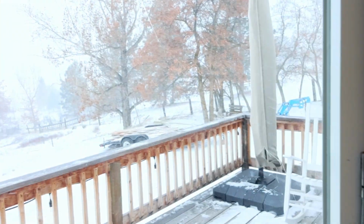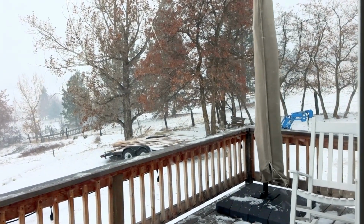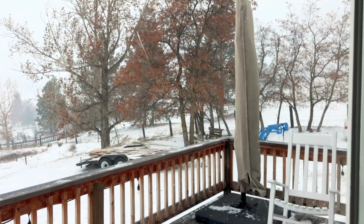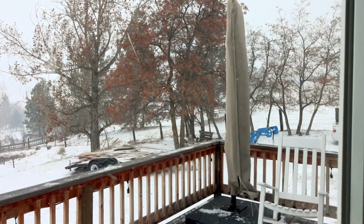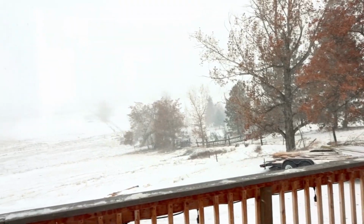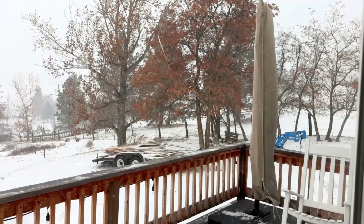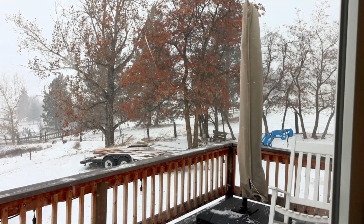I don't know if it's picking up, but the wind and the snow, well, the snow is coming in sideways with the wind. But it's very cold out there today. And nasty. Blustery. Blustery, yes. So perfect day for some nice warm comfort food tomato soup.